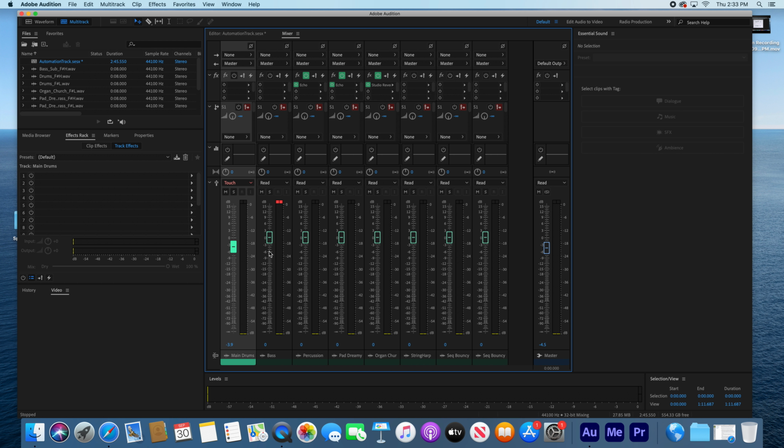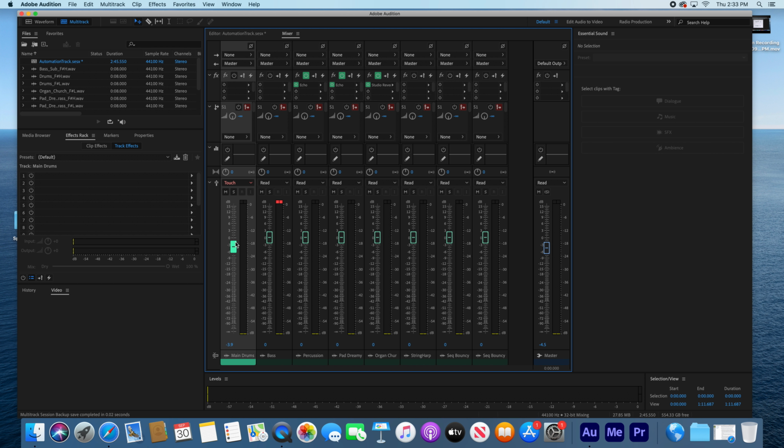And you don't have to play the entire track. You can just play the areas that you want to, what they call touch. As you can see, after you hit write, it automatically goes to touch. So it allows you to touch up the areas that you kind of messed up the first time around.